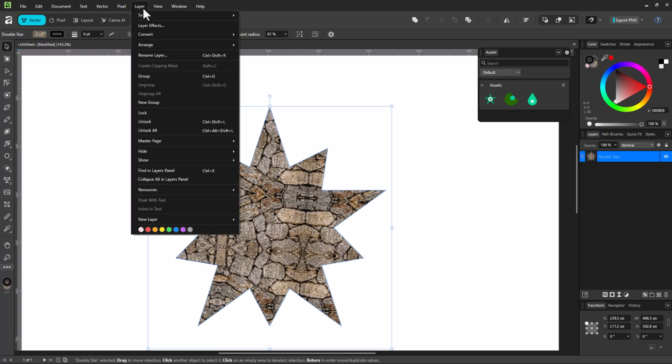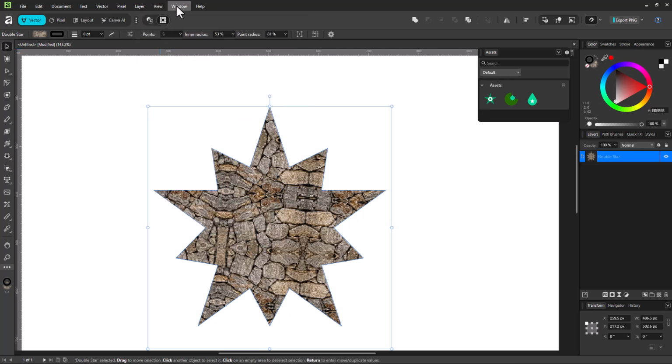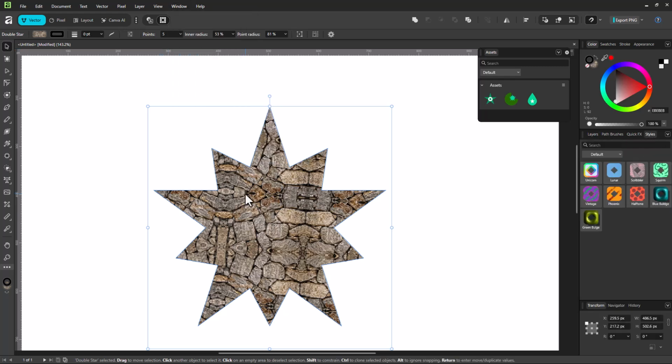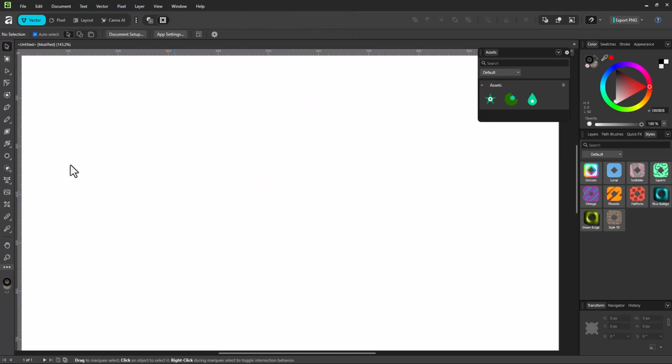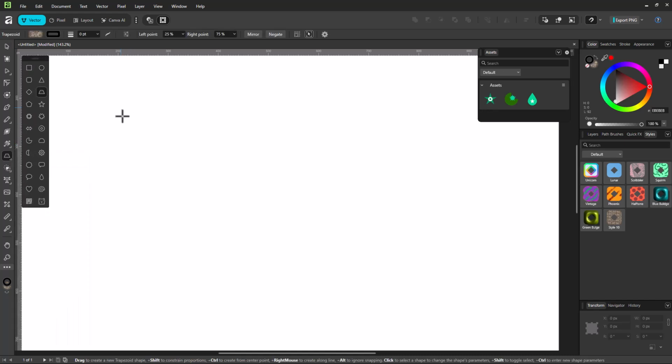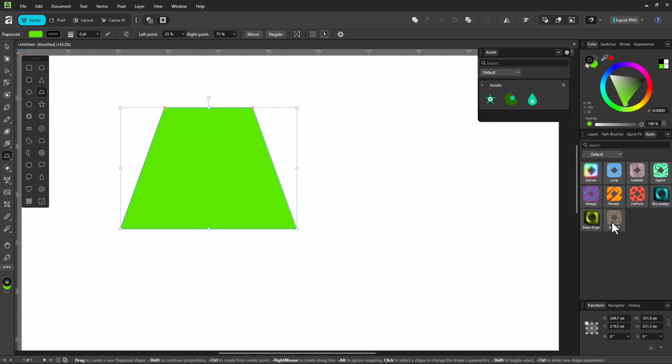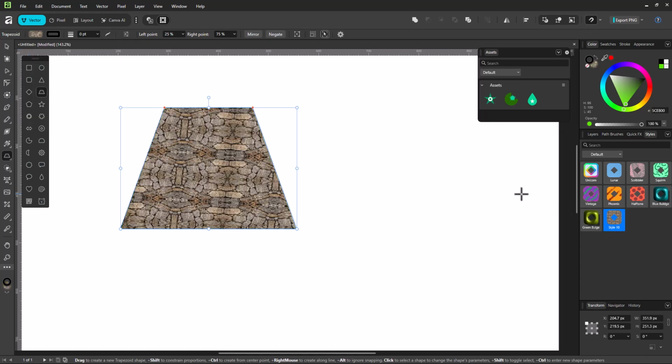You can also turn it into a style. For example, I can go over here and go to style. The style is already enabled, so I can right click and create a style out of this. If I delete this, I can bring in another shape, and even if another color is applied, you can choose this particular style right here, and that style will be applied to the shape as well. So that is how you can utilize bitmap as fill inside of Affinity.